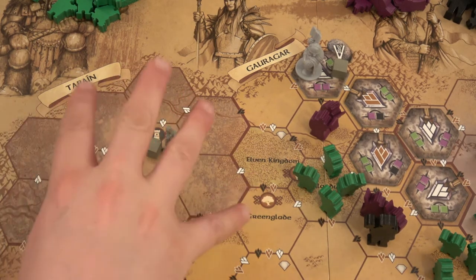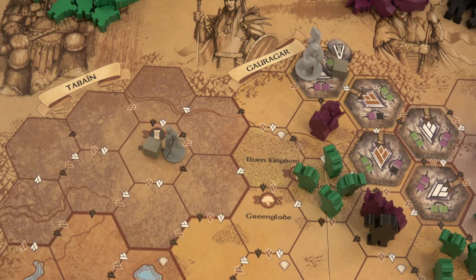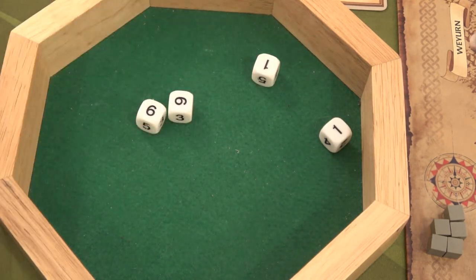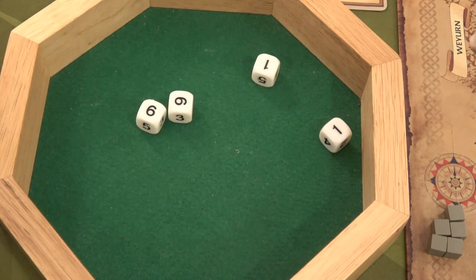I'm going to roll twice. 4 dice, and I get a +1 on all my dice. Let's see what we can do. Here is our 4 dice. Okay. 2 6s, we can get rid of 3 enemies. We're getting rid of 3 elves.